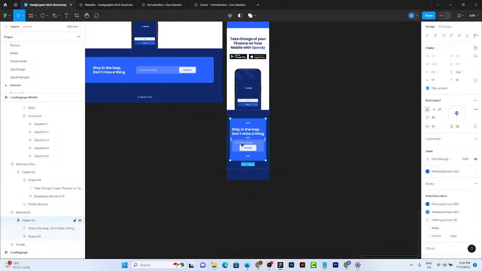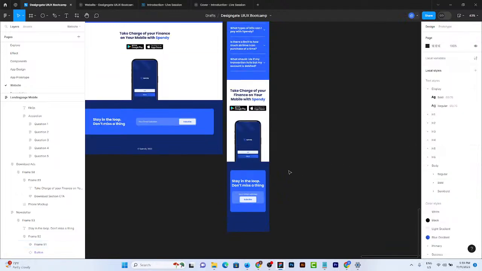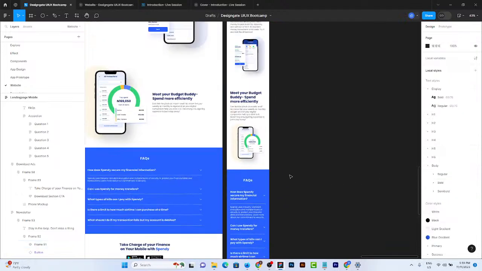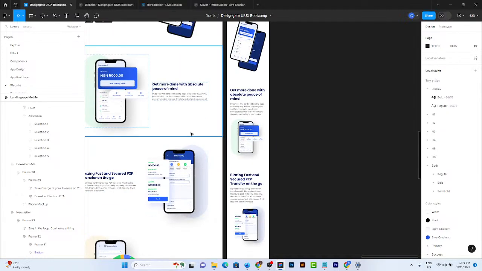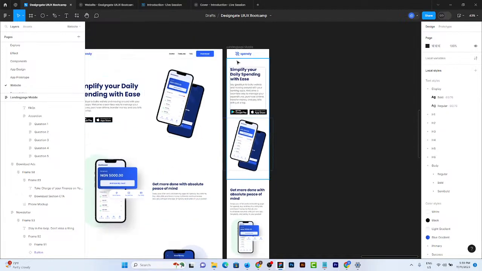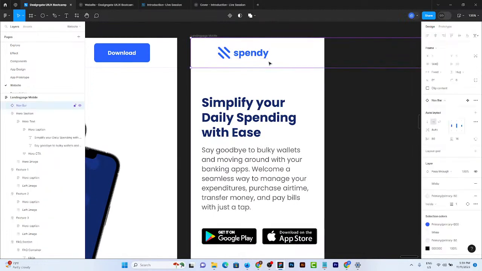Now you can see how easily we were able to change this from the web to the mobile version without wahala, right? Without much wahala. Then you can now come in here, the header. Yes, usually on mobile, you don't need all those headers. Let's make this header 30 first, 32 as usual.